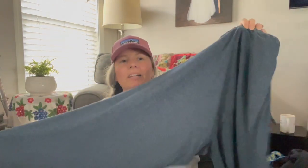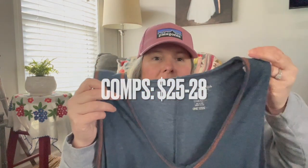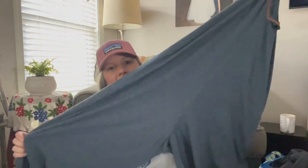This is the brand Natural Life — they have a catalog and website and sell in boutique stores. This is one of their classic v-neck jumpsuits. They're very wide leg with a big bell leg, drop crotch, super oversized, and one size. The fun thing is they have a raw hem on the bottom so you can trim it to the length you want. This one is a slate blue with orange trim. These cozy jumpsuits do pretty well for me reselling.